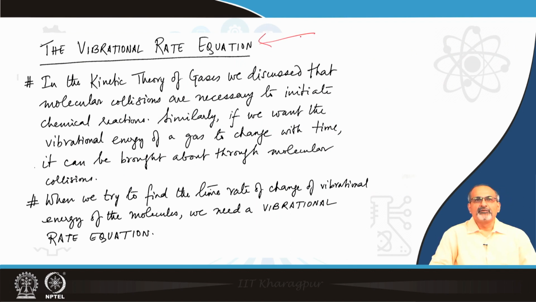We take some time to revise the vibrational rate equation now. In the kinetic theory of gases, we discussed molecular collisions and that they are necessary to initiate chemical reactions. Similarly, if we want the vibrational energy of a gas to change with time, it can be brought about through molecular collisions only. Therefore, molecular collisions play an extremely important role, whether we are talking about vibrational energy exchanges or chemical reactions. When we try to find the time rate of change of vibrational energy of the molecules, we of course need a vibrational rate equation.